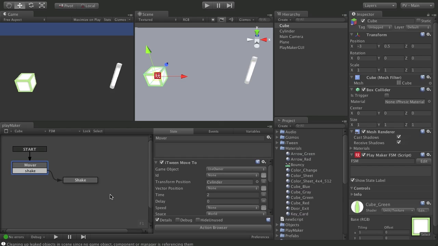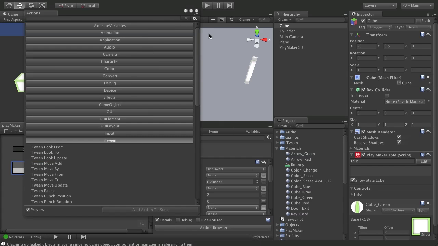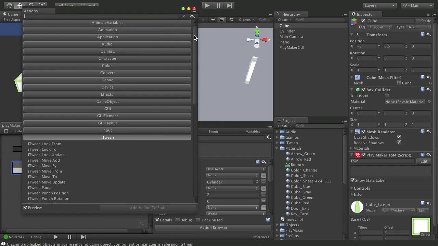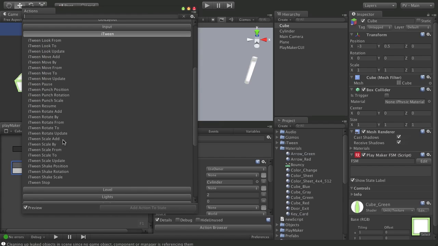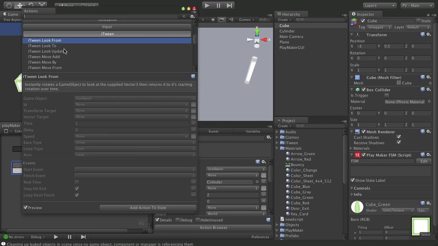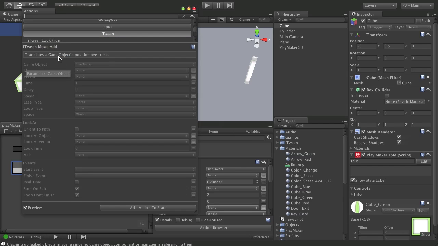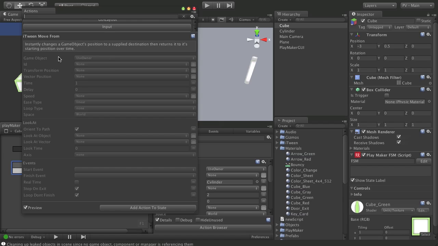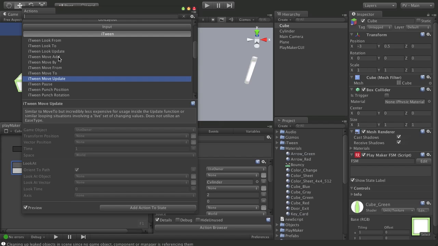So as a wrap up, once again, I just want to stress, if you look in the iTween menu, there are over 20, I think there's 25, 27 items in here to use. Really cool stuff. And if you click on each one, just like any other object in iTween, it's going to tell you what they do. So it's really worth spending some time to look at. There is a wealth of opportunity here for the things you can do.